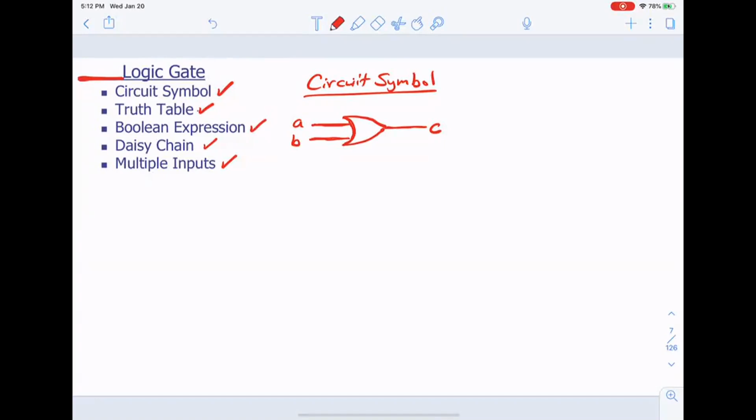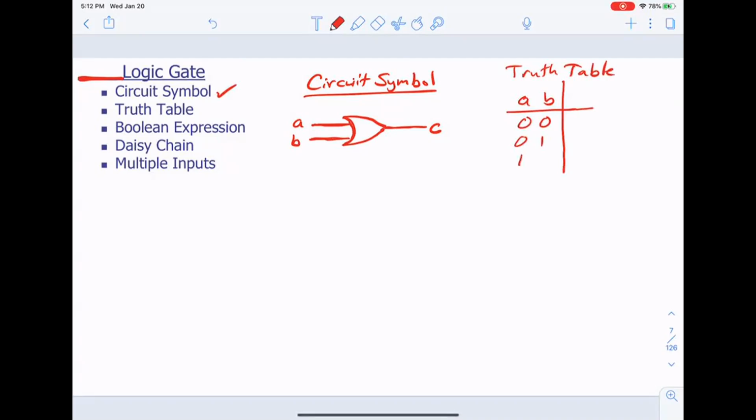Now we're going to look at the truth table. That's the next thing. So I'm going to check off the list as we go down here so you can see where I'm at. And at the end of this, I'm going to ask y'all in the chat what kind of gate this is. So circuit symbol there. All right, next. A and B are our inputs, and normally we have that on the left-hand side of our truth table. That's what this is here. And the possible values of the input, we're going to restrict. Instead of having any old voltage coming in there, we're going to say you can only have 0 volts or 5 volts relative to ground.